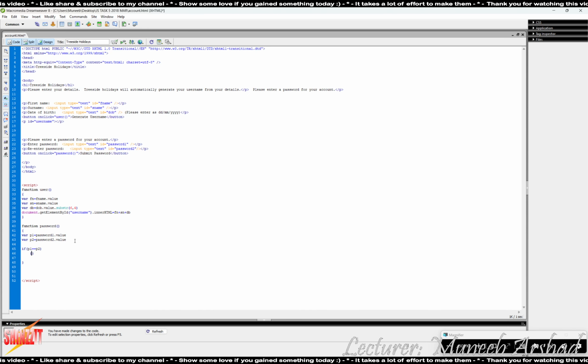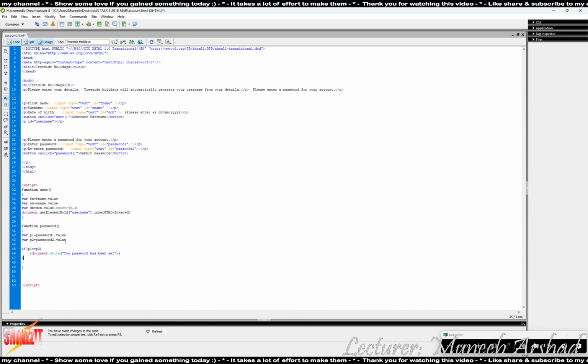हम करते हैं, it should be rewritten to a page, document.write. क्या लिखना है? मैसेज: your password has been set, if they match.